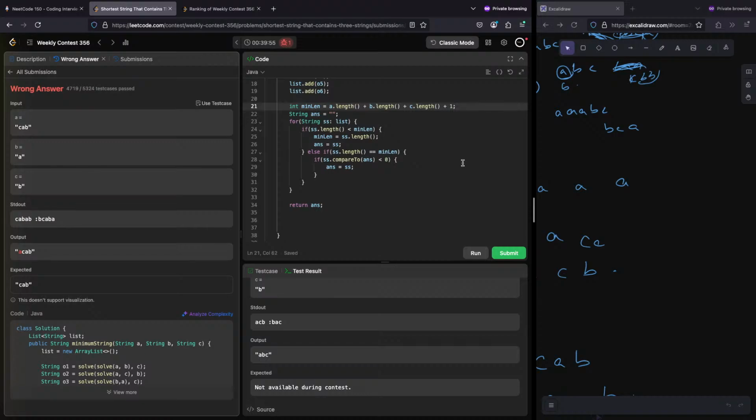Yeah, it could be part also. See, it could be part of that also, right? If it is a smaller one.